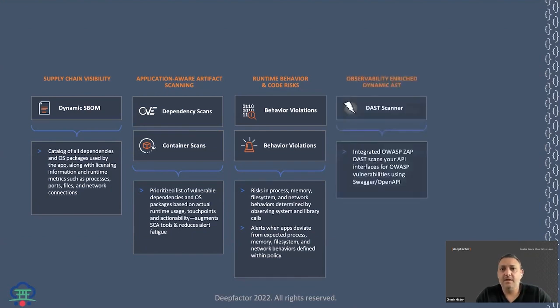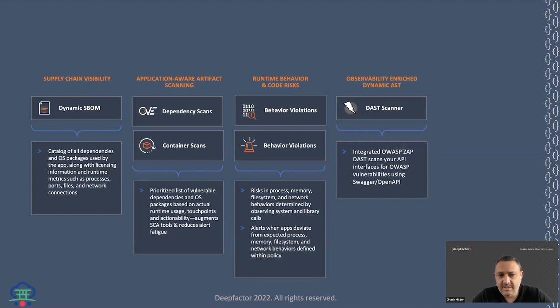And we also bundle in what we refer to as an observability enriched DAST scanner. So this will help identify any of the OWASP top 10 vulnerabilities that may exist in web applications, but we refer to it as enhanced because there's a couple of additional items that we provide. First is the fact that it's integrated directly into the platform, which means that it can be executed during the CI run of the application itself.